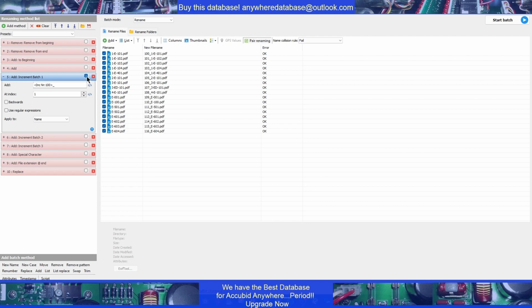I'm going to check this box just to say use this, and you can see what it did here. It went from 100 to 116, and it just put that in front of the name. So a lot of you out there may have done stunts like this before, where all I'm in reality doing is overriding what was the thing driving the initial naming structure, and I'm forcing a number there so it will see that first and then stay in this order.